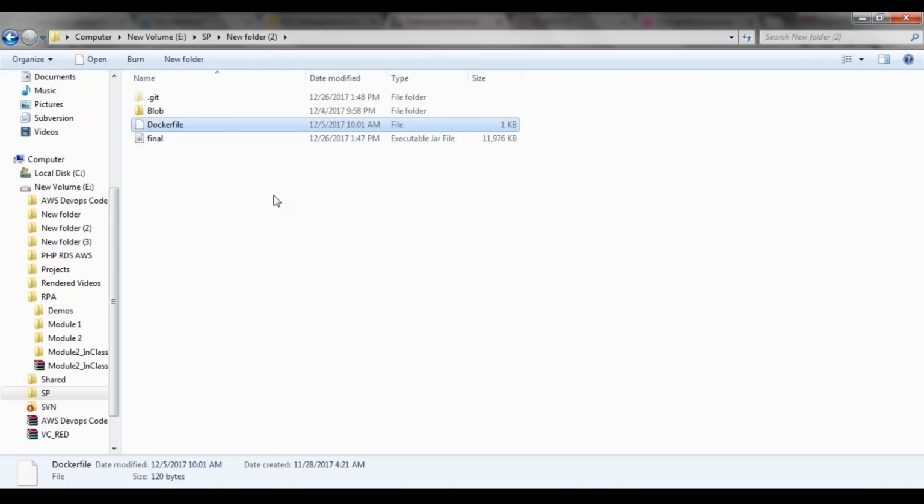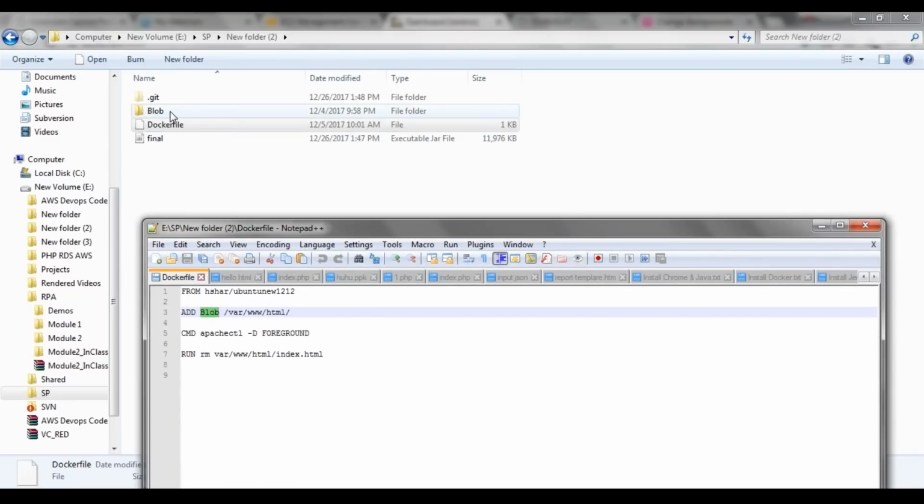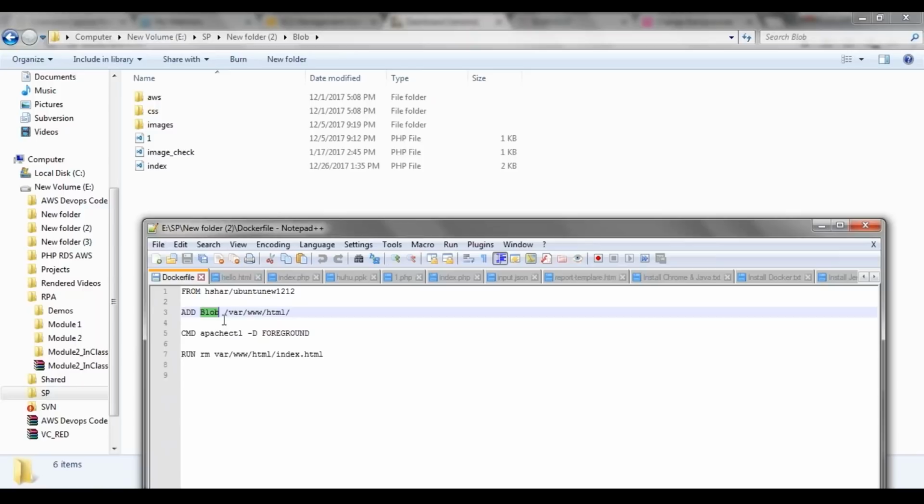So this is the Dockerfile, guys. A Dockerfile is a file where we describe how our container is going to be. So let me open it using Notepad++. All right. So from a repo, there's an OS that I've configured that is called Ubuntu, and on this Docker container image I have installed Apache. All right, and it's an Ubuntu image. So what I'll be doing is adding my file. What is the file? This is the folder of my website, right? Inside this, I have all the files for my website. So this folder I'm specifying over here: add this folder inside this particular directory inside my Docker container.